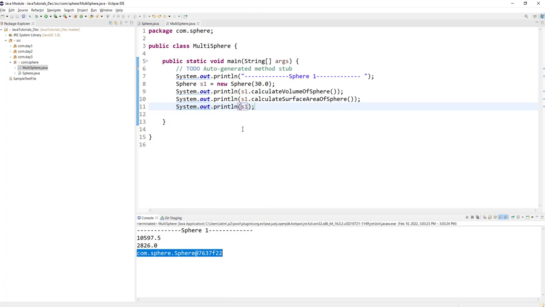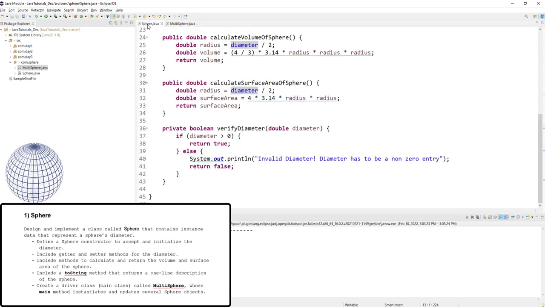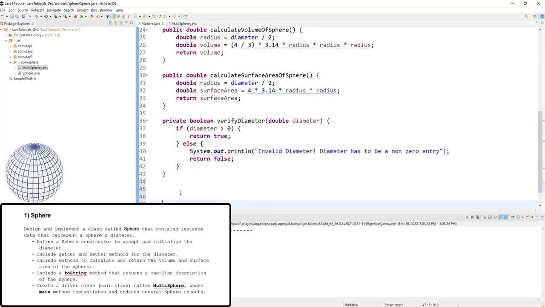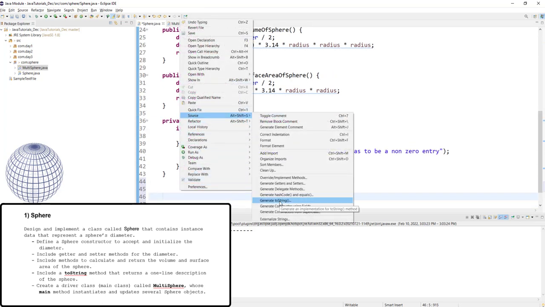Now what I want over here, guys, is they have told us to include a toString method which gives a one-line description about the sphere data. So how do we create the toString method? Very simple, actually. Just go over here and right click, go to source and select generate toString.